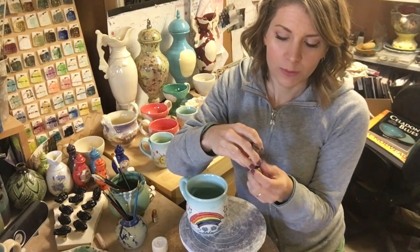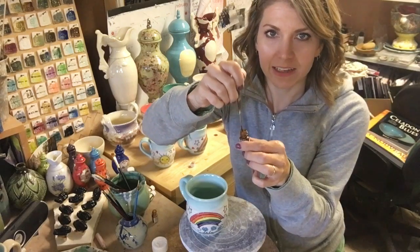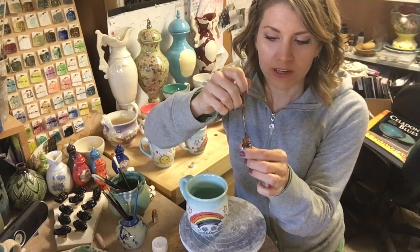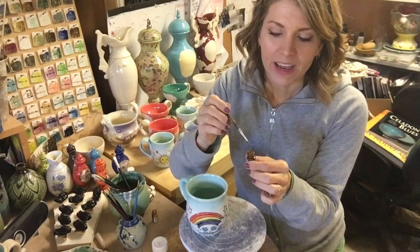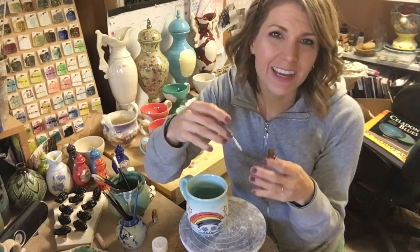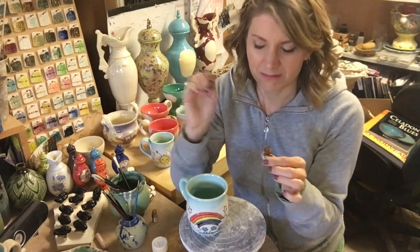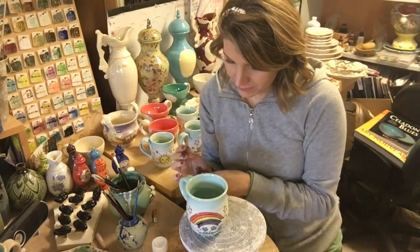So I'll just take a little bit of the lavender oil, dip my brush in it, and then wipe it on the side of the gold luster, and that will run down in and thin it. You don't want to actually pour the lavender oil, or any essence, into your gold. Don't ever pour anything into it, because you will thin it too much, and then it's almost impossible to get it to thicken back up, unless you leave it sitting out uncovered for a period of time, and then you're inviting dust and all kinds of crud to get down into your bottle. Not good.